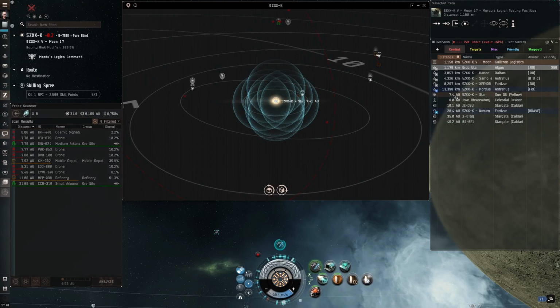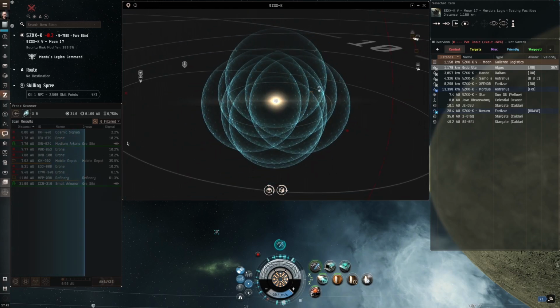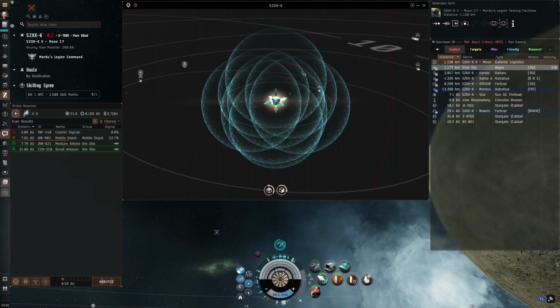Where is the sun? It's 7 AU from me. The chances are there's nothing there. Still going to take the same amount of time to scan. Doesn't matter how small you set this, it will still take the same amount of time. There's a mobile depot over there somewhere. Maybe we'll probe that down in a second.